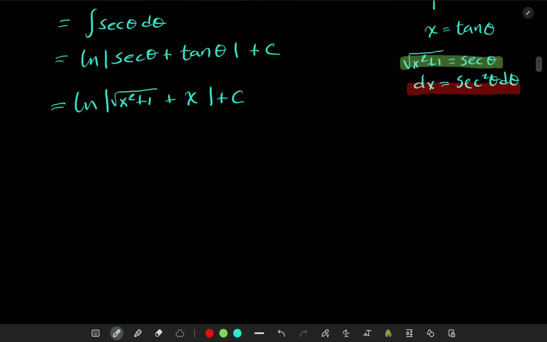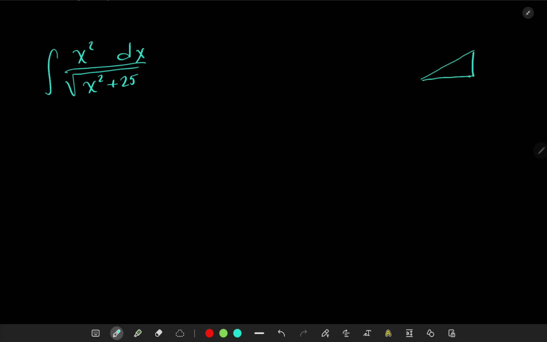Alright, let's do another one. So for example, now let's throw in an extra x squared over here, and let's put a different square. So x squared plus, and let's do 25, another square. Of course, this doesn't have to be a perfect square. The only problem is that then you'll have to take the square root in your triangle, and I don't like writing extra square roots, so my problems usually don't involve it, but it doesn't mean that it has to be a perfect square.